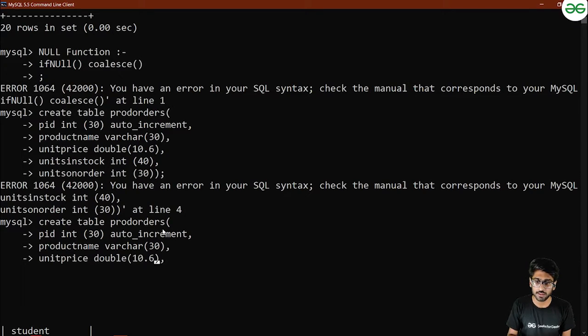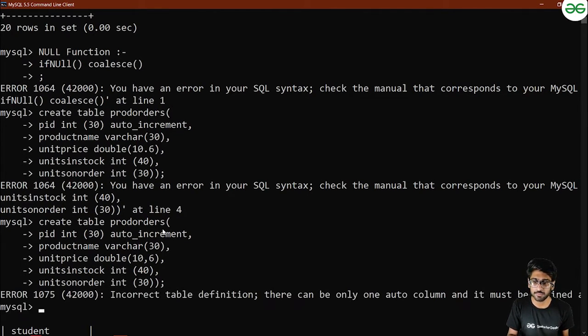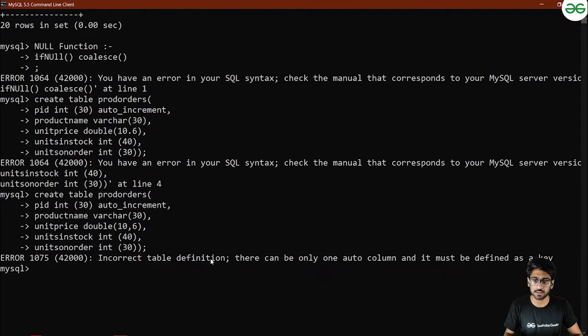I think I forgot the comma over here. The comma is used to give the values, like how many digits you want after the decimal. Then the unit price is already present, then units in stock, then units on order.